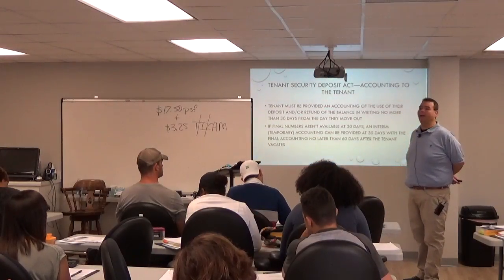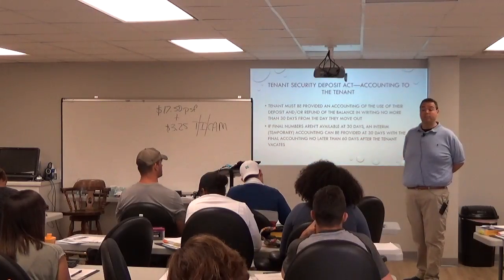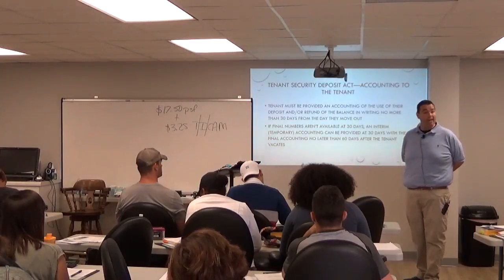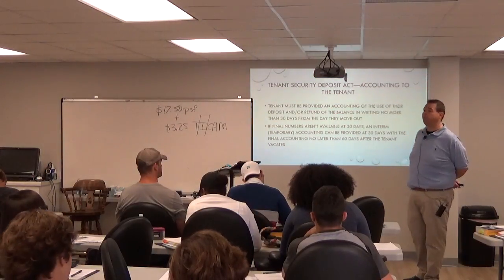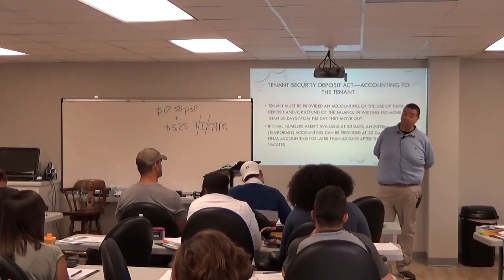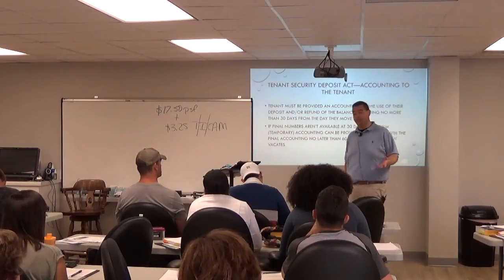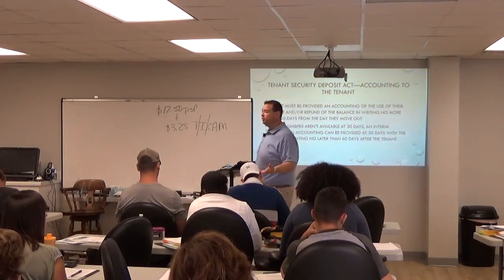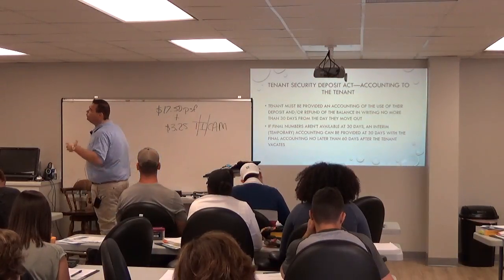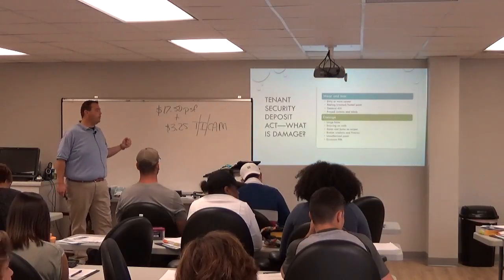And I've had people say, well, I don't know where they went. Send it to the last address you have on file for them, which in many cases means you're mailing it to where? Yourself, and that's okay. As long as you can prove that you made an attempt to send them the accounting within 30 days. Because if you don't, you're not entitled to the money. Even if you otherwise would be, you lose your entitlement to the money. That's the best way to think of it. You lose your entitlement to the money if you don't provide the accounting. Does that make sense for everybody? Okay, so 30 days to do that.